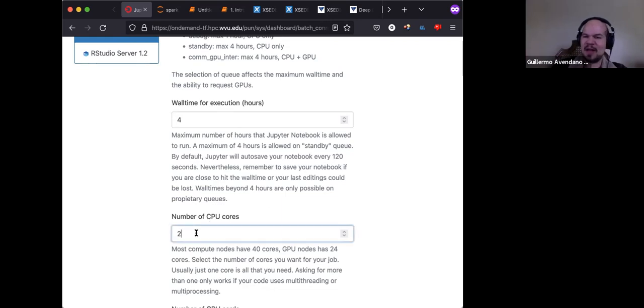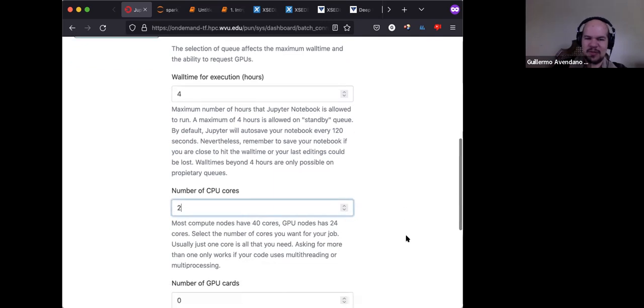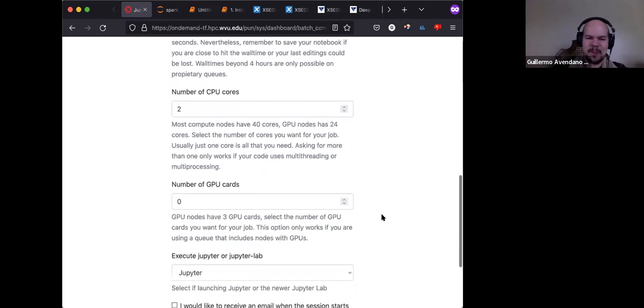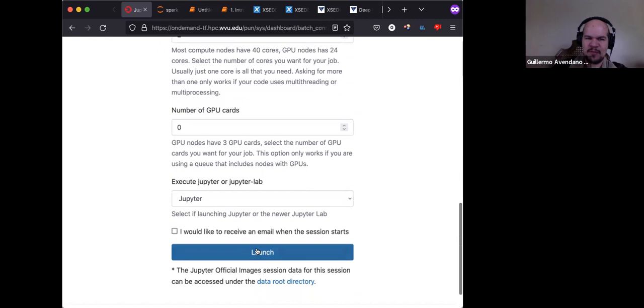All the tiny examples that I'm dealing with are less than 1 million lines. So that's nothing. I can read those with a couple of cores. One core even is enough. No GPUs, Jupyter, and launch.